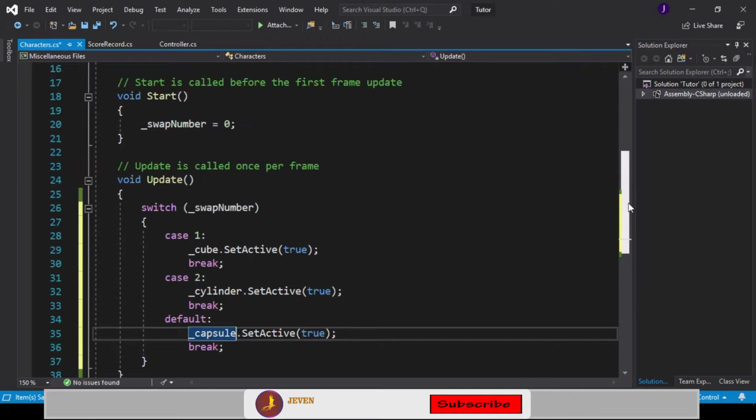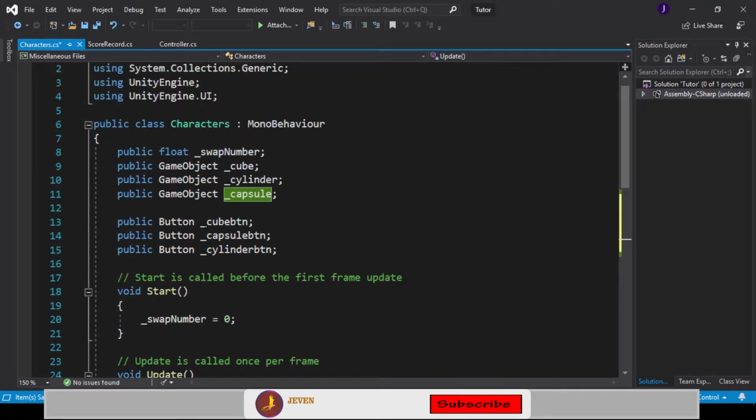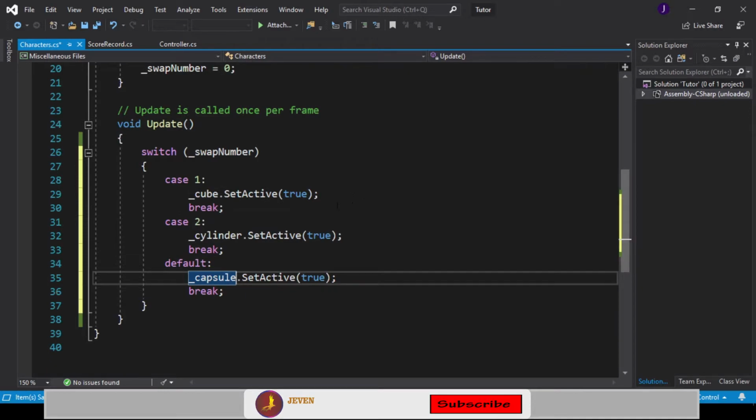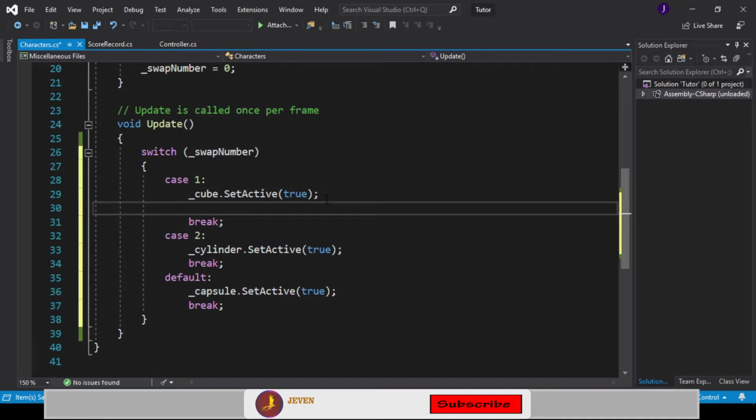Now for our buttons also, we want each button to appear with its game object. For this cube button, we want it to appear with the cube, and then the capsule, and the cylinder, all for their own respective buttons. So under each of them we need to type in the button. In this cube case it's going to be cube btn, but then we can't just write dot SetActive true, because this is not a game object, it's a UI.